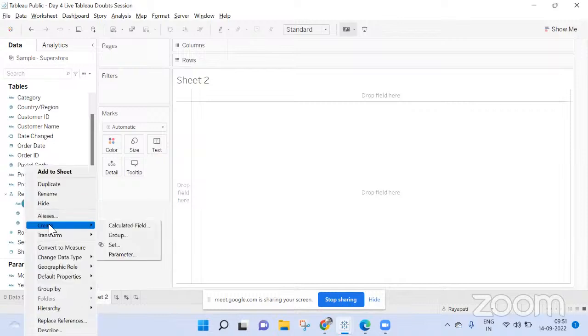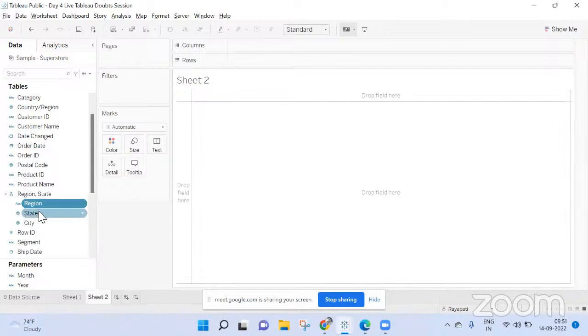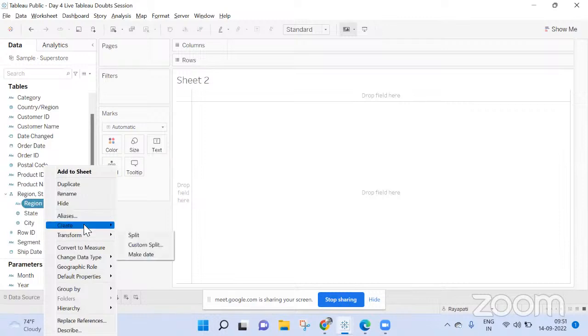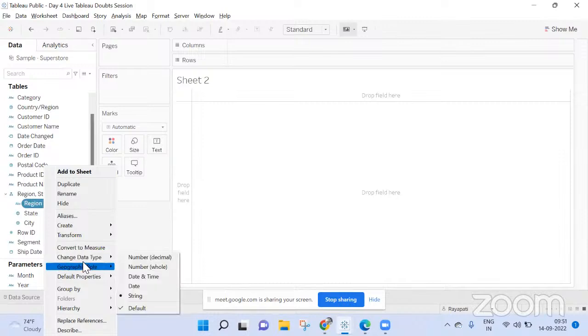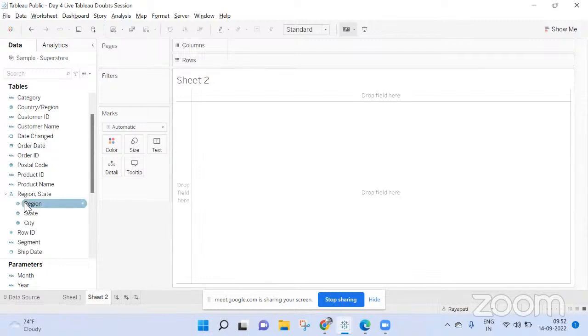There is a way. Actually I did it using set actions, but I was not getting the city details in the form of dots if I am clicking on a particular state in a drill down. There is a way to convert a region transform. Perfect. So you mean to say you have region.